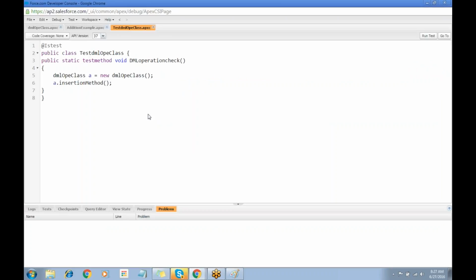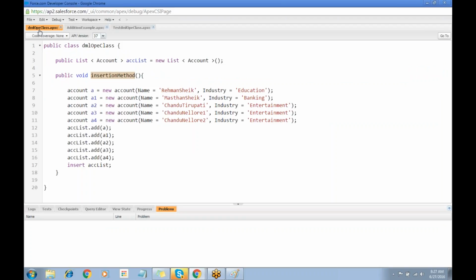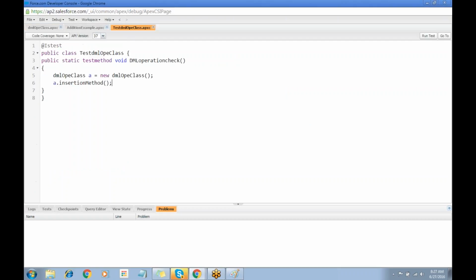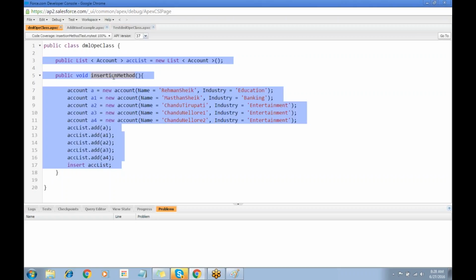Test that is success. See the code coverage here. Come to the controller. Is it covered? Everything? Did you understand why I didn't pass any parameters for this? Because I didn't create anything. I just created an instance for this, and I just call this method, because there are no dependencies to execute this method.